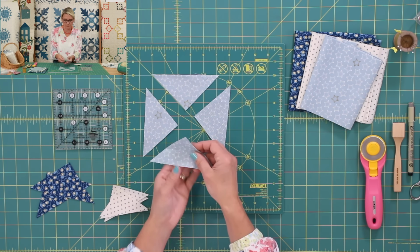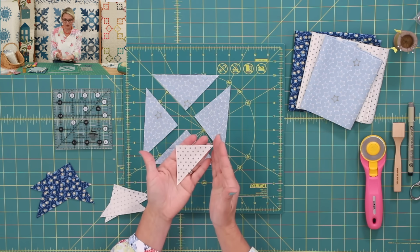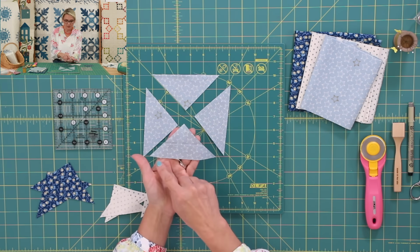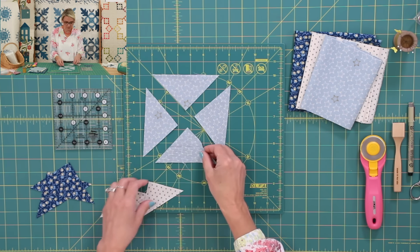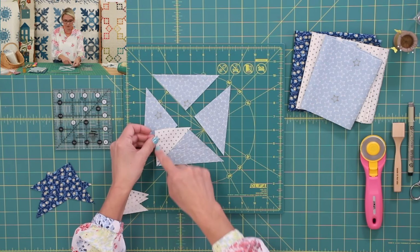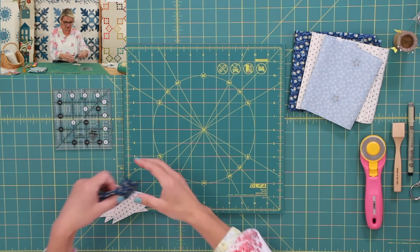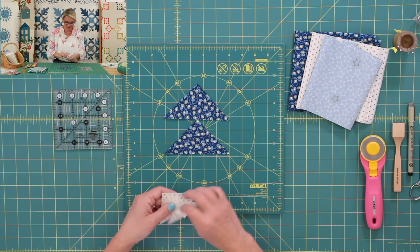What's the difference between a quarter square triangle and a half square triangle? A half square triangle is cut only once diagonally, and the bias is right here. A quarter square triangle has straight grain here and bias here and here. Why do I do this? Because I want my bias edges to go together and the straight grain edges to be on the outside of my flying geese. So this was a refresher on how to cut my flying geese units, quarter square triangle units.